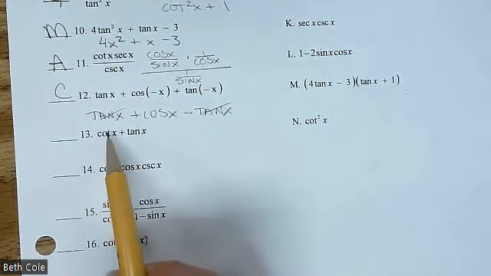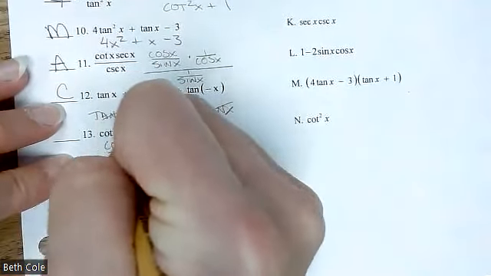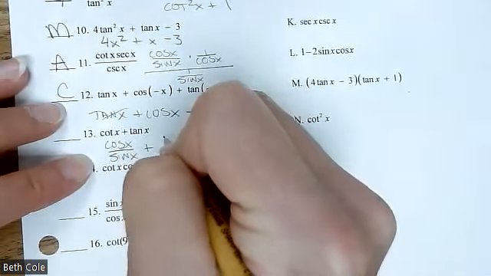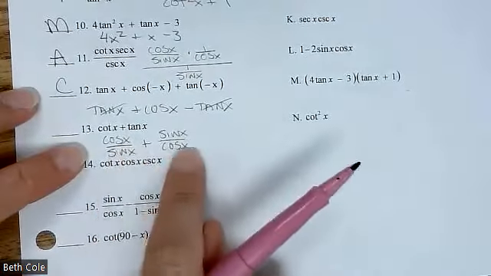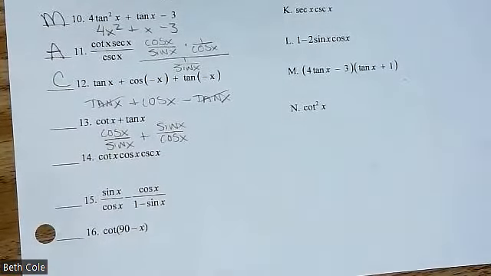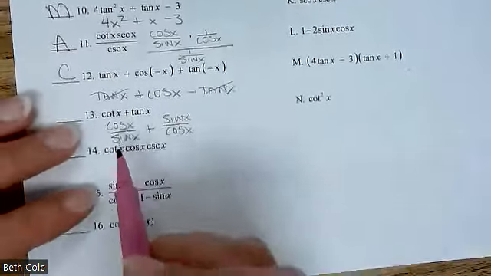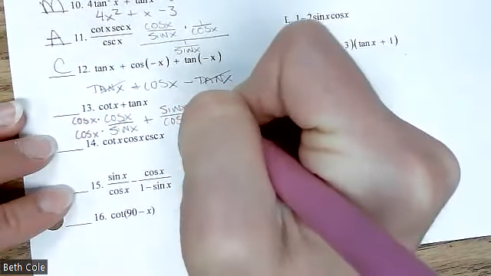All right. What can we replace cotangent with? Good. That one's cosine over sine. And then tangent, sine over cosine. Now, this is a tougher one. Again, they're not all going to be really hard, and you'll be able to use your process of elimination. You need a common denominator, which is sine times cosine. Sometimes you just multiply them by each other. It's like if you want a common denominator between 5 and 3, it would be 15. Do you get what I'm saying? Like that's what it would be with like numbers. So we're just going to multiply them by each other. So this one would need a cosine. And then this one would need a sine.